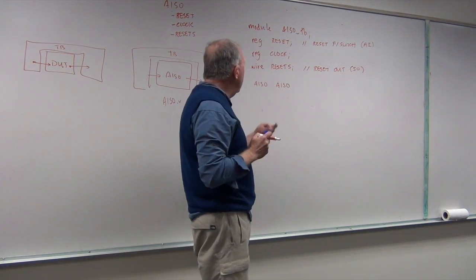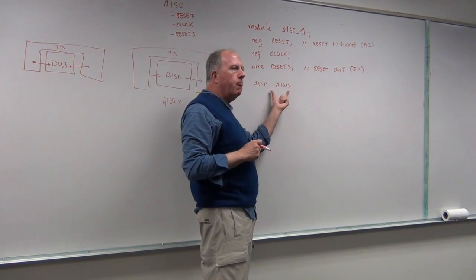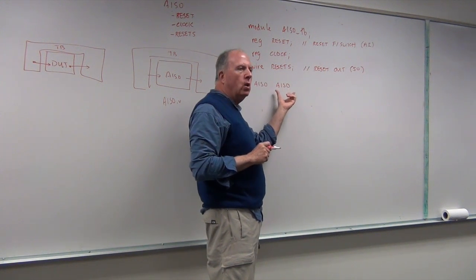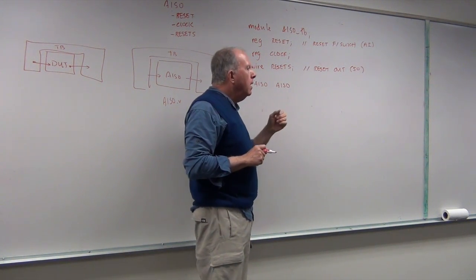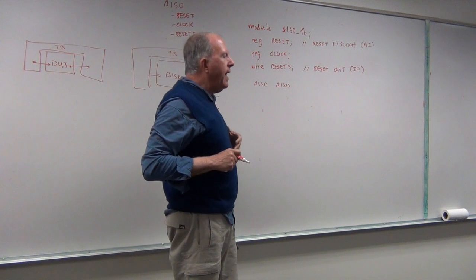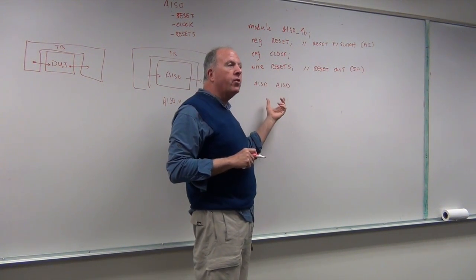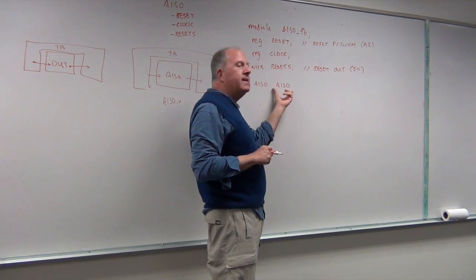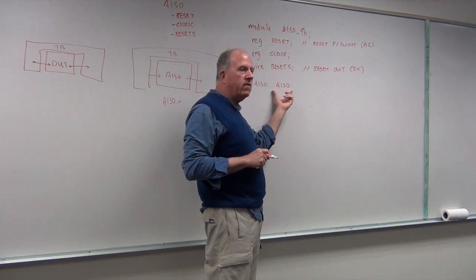It's common to use the module name as the instance name. Where it comes in handy is when you're looking at the tool. If you just call it .1, .2, .3, sometimes it's not so intuitive. Where you may need to do that is if in your design you have multiple instantiations of the same module. So then by definition, each instance has to have a unique instance name.